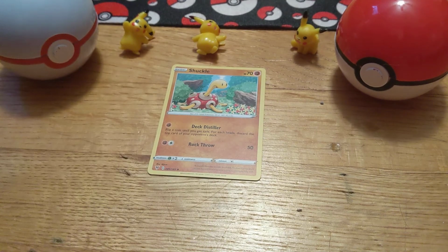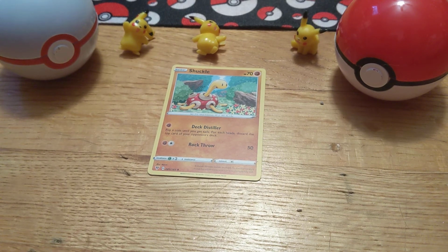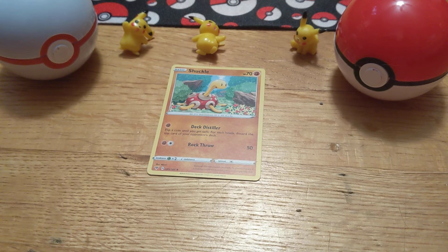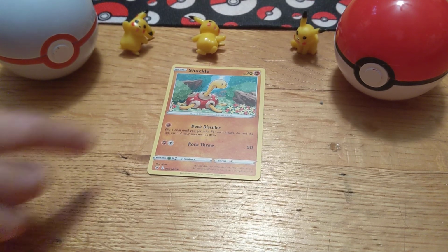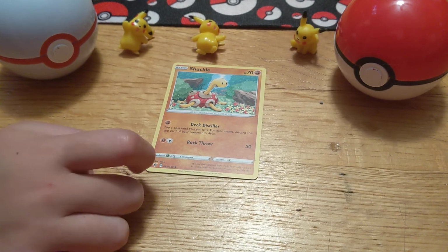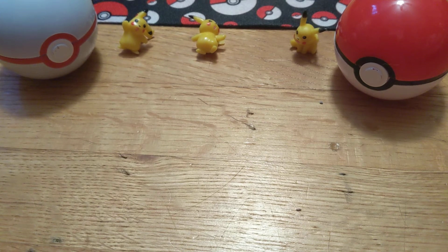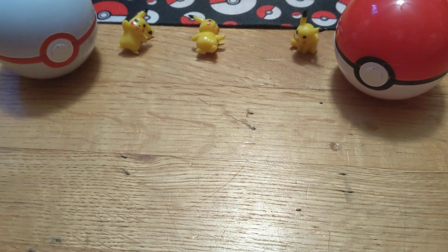Sunkern. It has 70 health. It's a basic Pokemon. It's a fighting type. Deck Drillster: flip a coin until you get tails. For each heads, discard the top card of your opponent's deck. It's one fighting energy. Rock Throw does 50 damage. It's one fighting energy and one any energy. It's weak to grass and its retreat cost is 1. It's a turtle. Don't turtles eat grass?